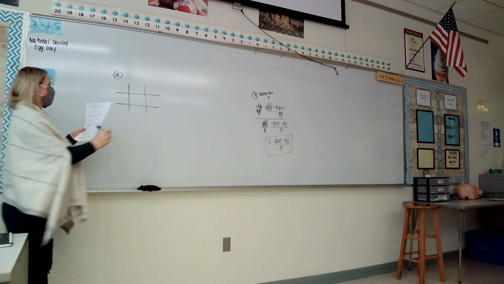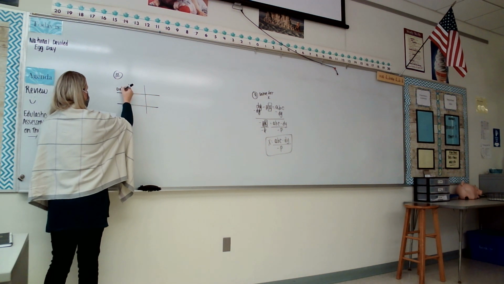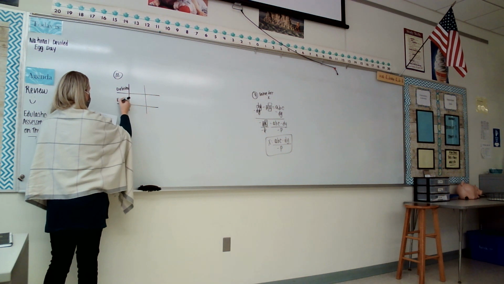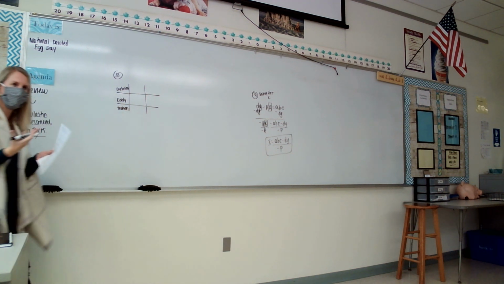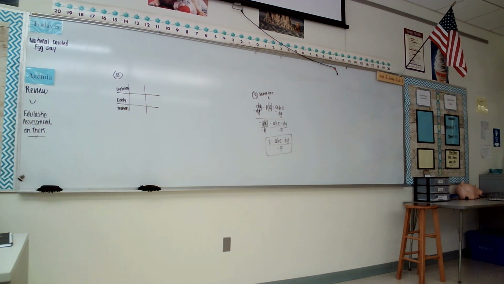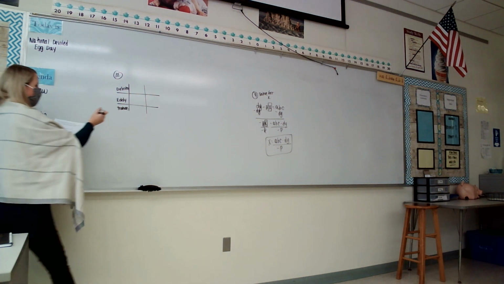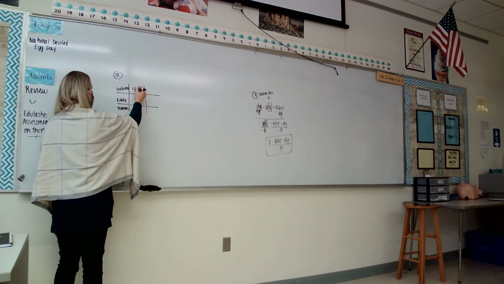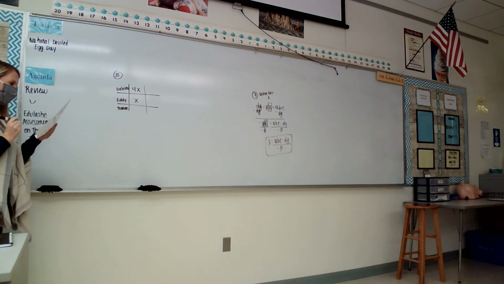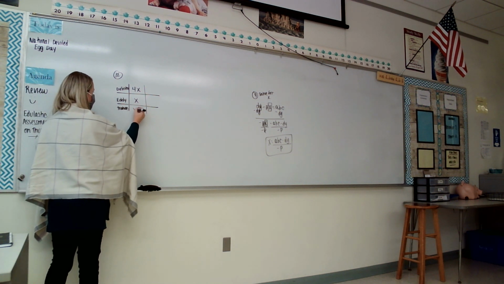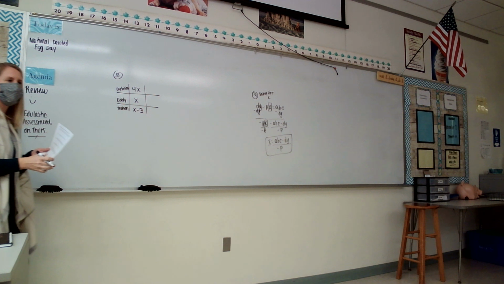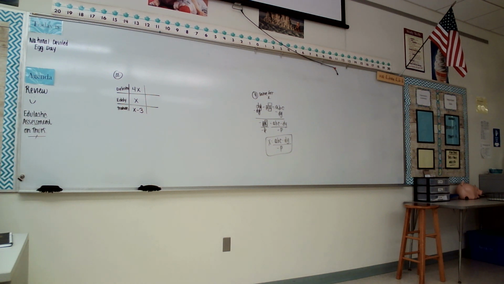Okay, so I'm just going to write, we're comparing 3 people, so we've got DeSisto, Eddy, Trahan. When you see you're comparing a few things, the chart is the way to go. It helps you to do that. So DeSisto has 4 times as Eddy. So Eddy is X, DeSisto is 4 times that, or 4X. Trahan has 3 less than Eddy. So if Eddy's X, 3 less would be X minus 3. Just make sure you don't do 3 minus X. And then, okay, that's filled in.